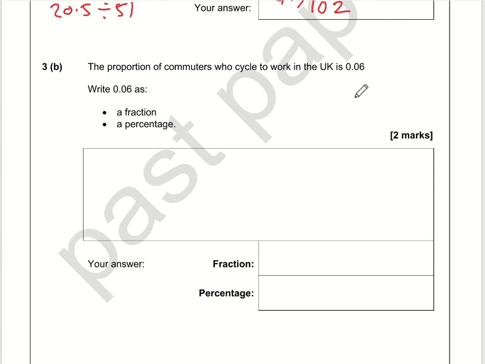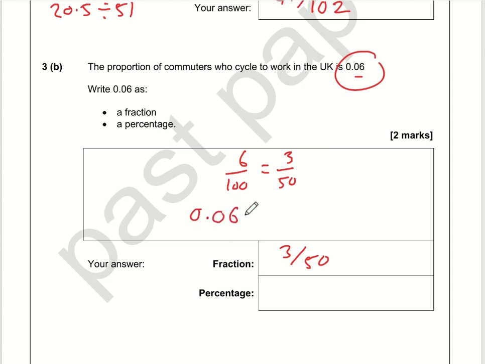3b, we just need to turn 0.06 into a fraction and a percentage. Well, we have two decimal places. When you have two decimal places, we are talking about hundredths, so that is 6/100ths. But the fraction can be simplified. We have two even numbers, so if I divide the top by 2 I get 3 and the bottom by 2 I get 50, so as a fraction that is 3/50ths. Now to turn a decimal into a percentage, you multiply by 100, and 0.06 times 100 is 6, so that is 6%.